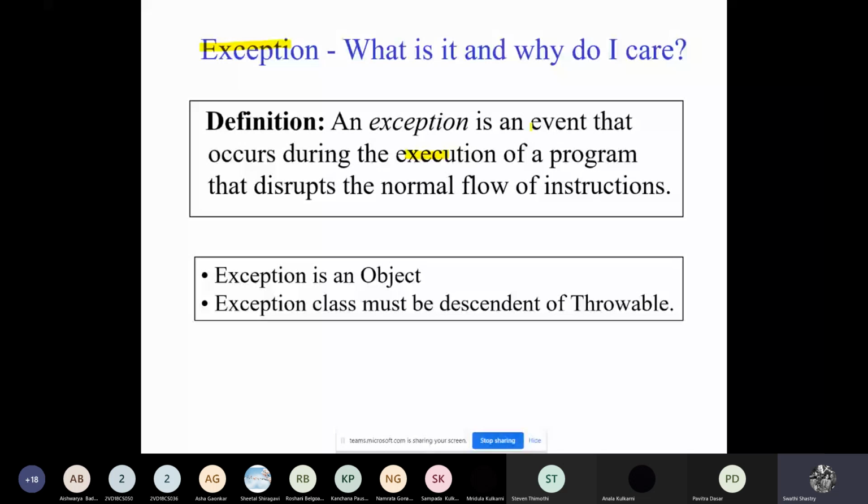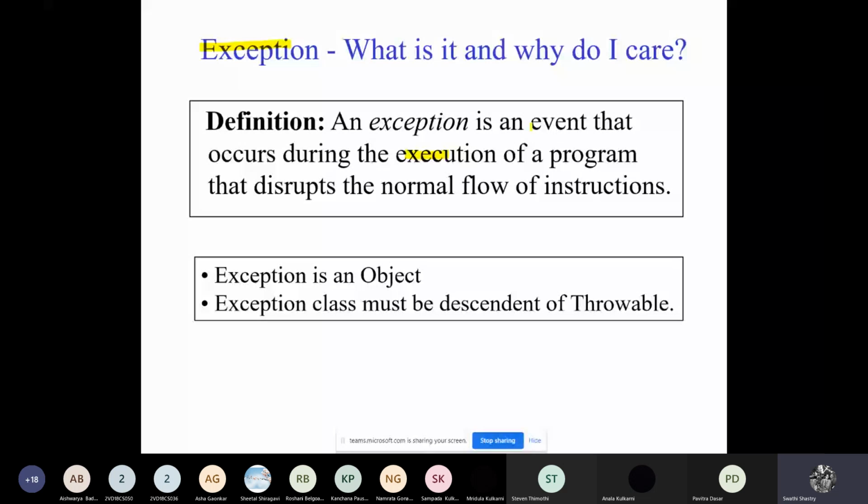Static errors are those found even before the execution starts. They are not mistakes, they are not syntax errors. For example, if you have int a and int b, int a is not wrong, int b is not wrong, giving a value to a is not wrong, any value to b is also not wrong. Now I want to do a divided by b, and at a certain point of time, if b goes to 0, then I have to divide a by b, whose value is 0. If a is 5 and b is 0, if I divide 5 by 0, you get infinity, right?